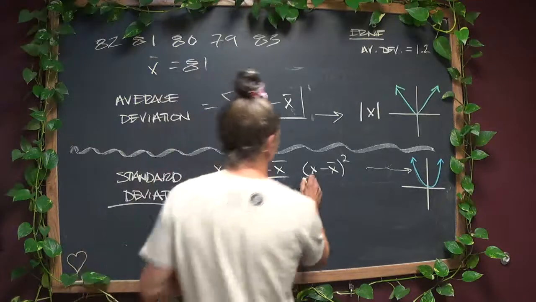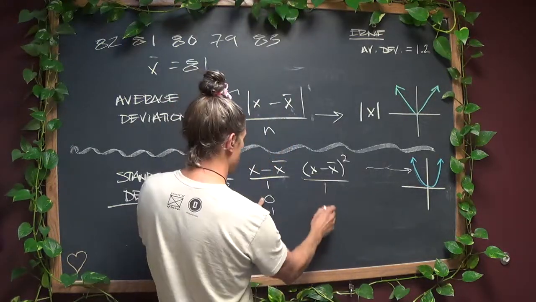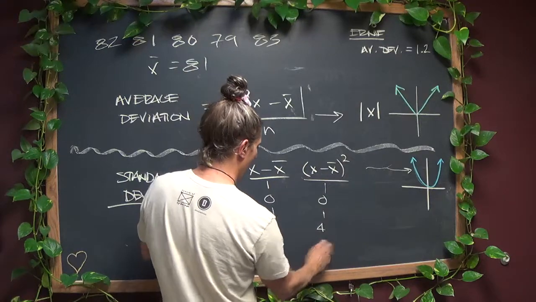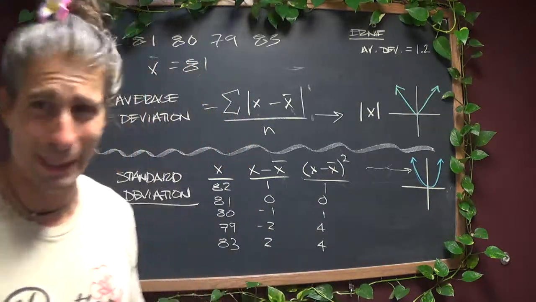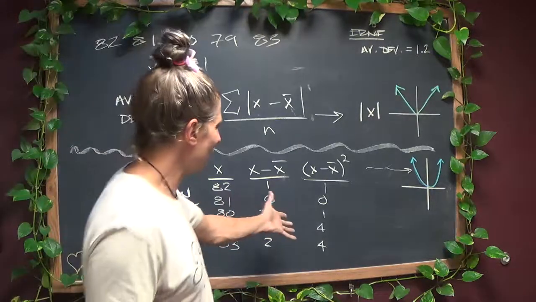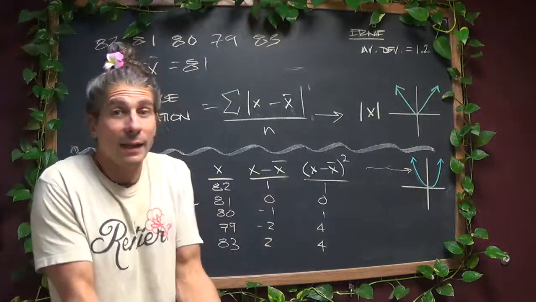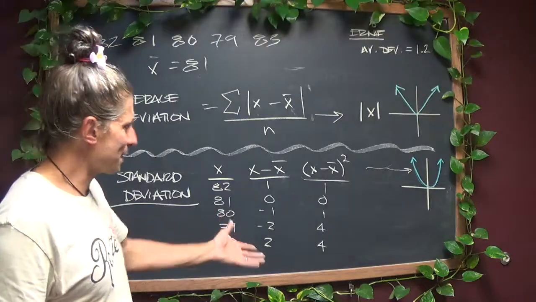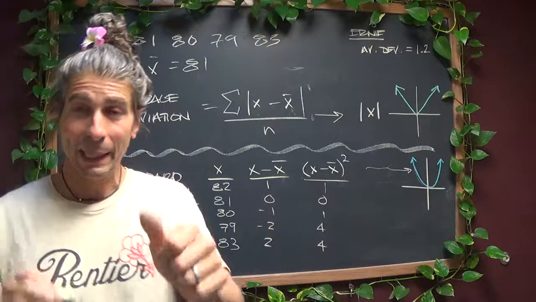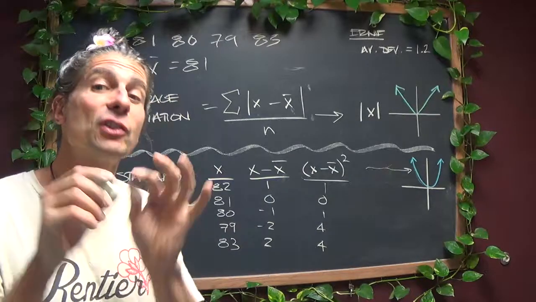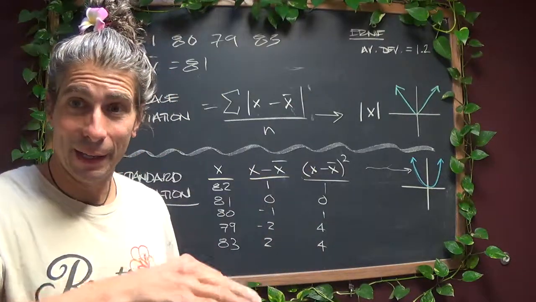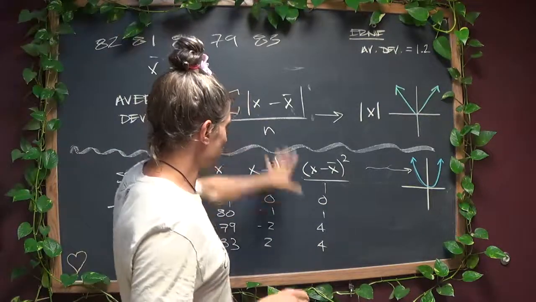So you take those and you square them. So 1 becomes 1, 0 stays 0, -1 becomes 1, 4, and 4. Okay, so far so good, except now you're sitting there going, why would you do that? That's stupid, because now, okay, so you made them positive, great. But you made them positive at what cost? They're now squared, totally. And in the formula, we are going to take the square root of that to get rid of it. That's the difference between absolute value and squaring.